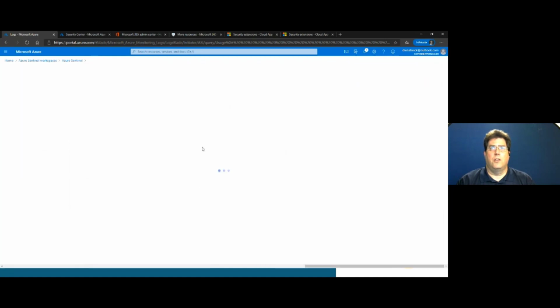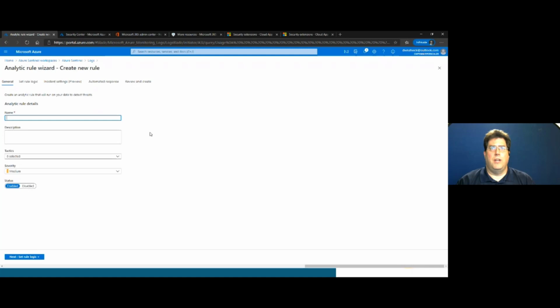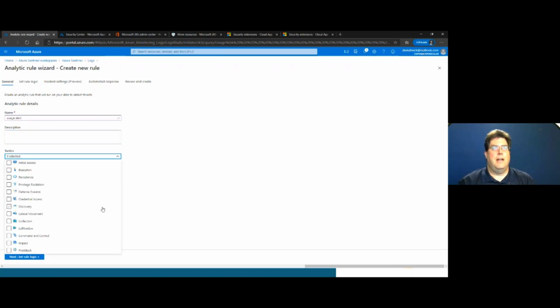And then we can create our alert rule right out of Azure Sentinel, or right to Azure Sentinel out of Log Analytics. So, I can create this as a usage alert. Don't necessarily have to have a description. Tactics is a nice thing here as well, because we can look at what potentially is the issue and we can categorize it as to what we want to do.